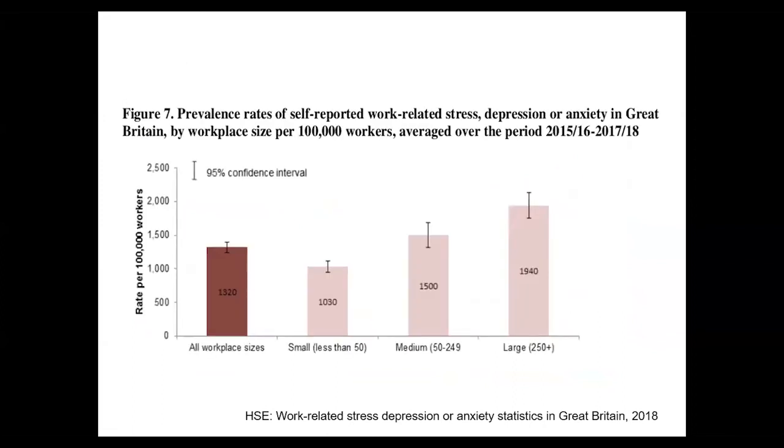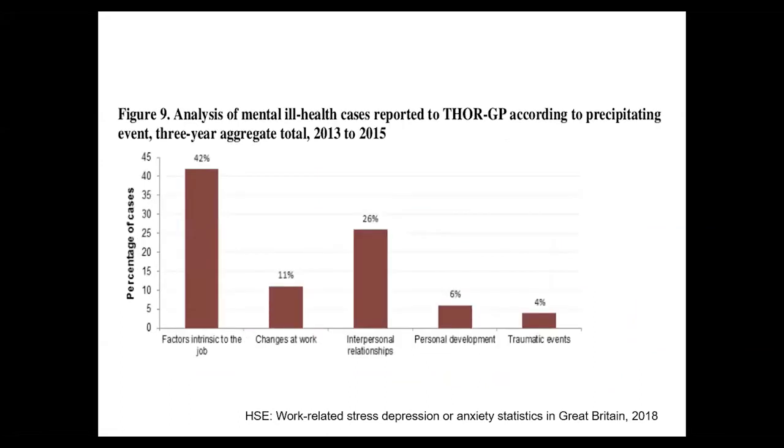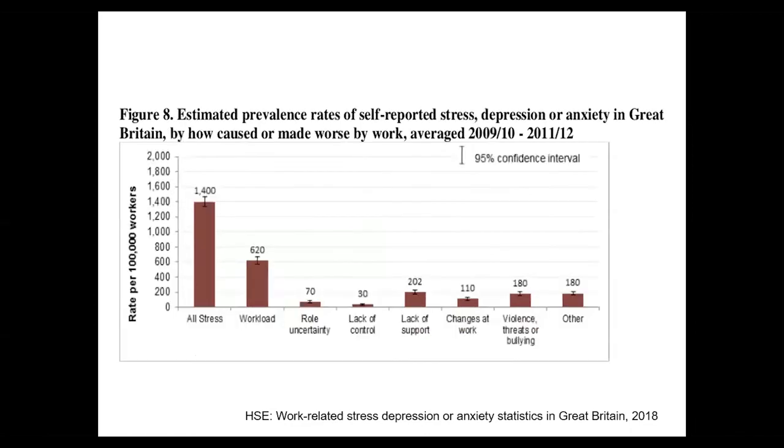It does look like working in a smaller organisation is less stressful than working in a bigger organisation. And when you start to look at the causes of mental ill health in relation to work, well, that's where it starts to get interesting. Next to interpersonal relationships, in other words, how you get on with your colleagues, it seems to be factors intrinsic to the job which are one of the more important things here. And of course, that's what the UK HSE has spent some time looking at in a bit of detail.